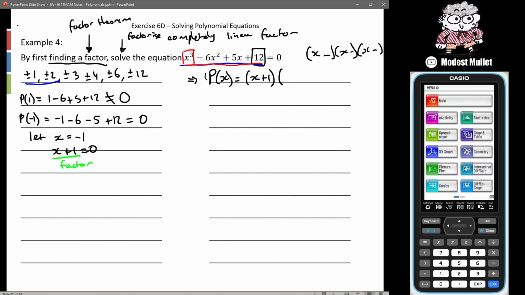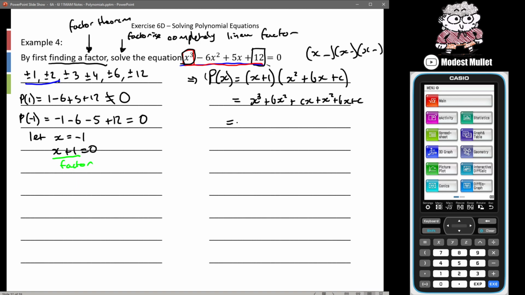So to build that cubic, this would need to be a squared term, because that x times by x squared gives me this x cubed, plus bx plus c. Now I'm not going to put in the a because it's very obvious that x times by x squared gives me x cubed, so a is automatically going to be 1. So I can take that little bit of a shortcut. Now I'm going to start expanding all of that, so I get x cubed plus bx squared plus cx plus x squared plus bx plus c.